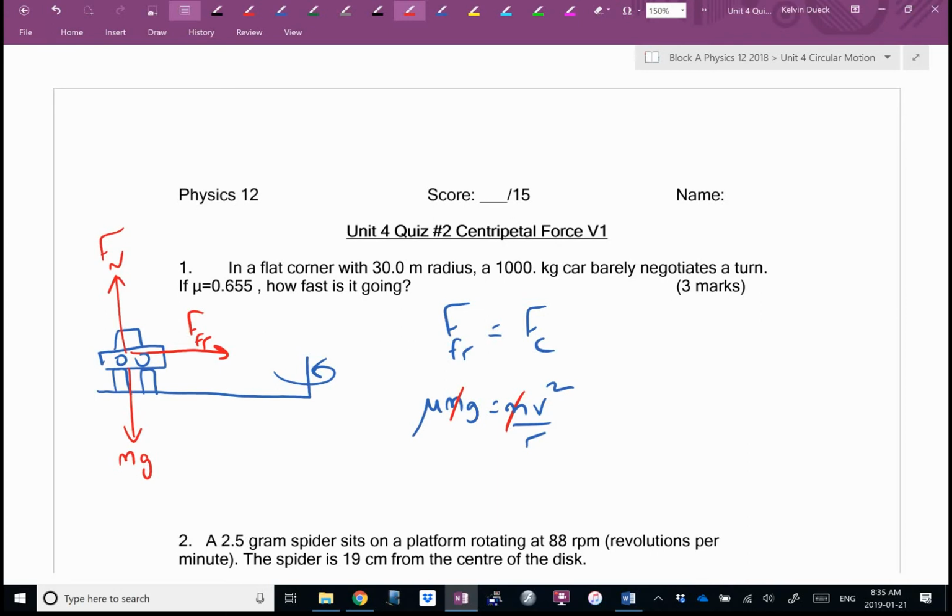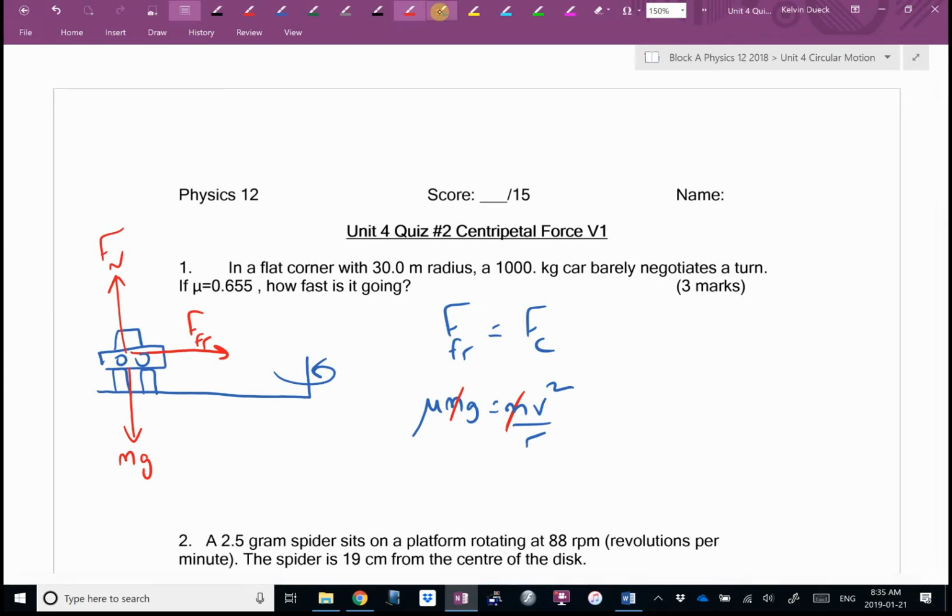What are we trying to find? V. Now, I would have no problem also giving you v and asking you to find r. I would have no problem giving you v and r and saying what must mu be, what must the coefficient of friction be. All of these, as far as I'm concerned, are fair game. Okay? Everyone staring out there? We're good? You're back? All right.